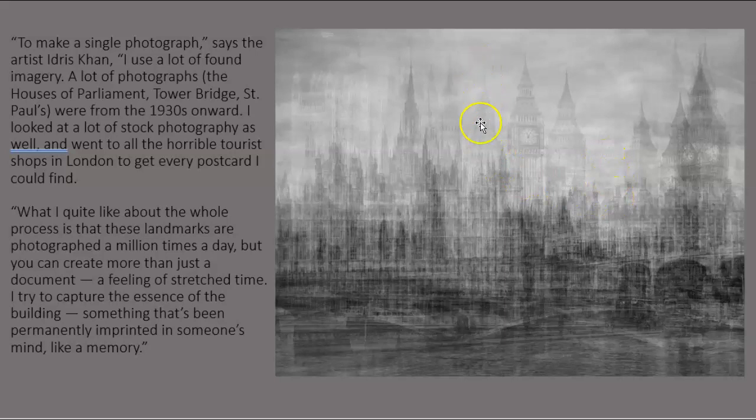So there are things that are further back. Look at that, almost reversed. The contrast is reversed here, right? So there's the Houses of Parliament that's lighter than the background, whereas in a lot of the other places the subject is darker than the background. But also these beautiful textures that you get in here with the bridges and things like that.